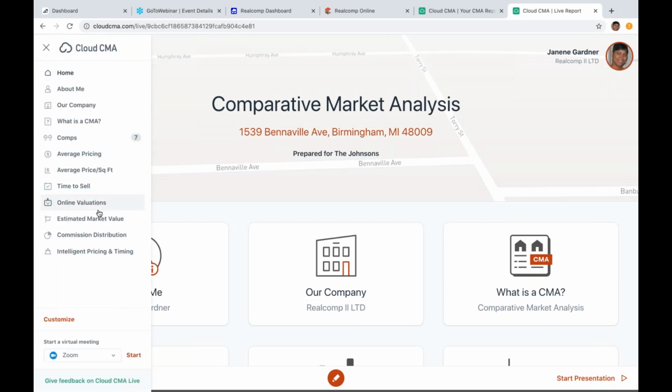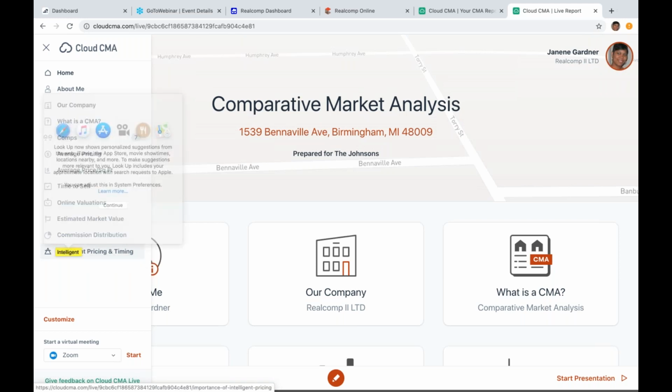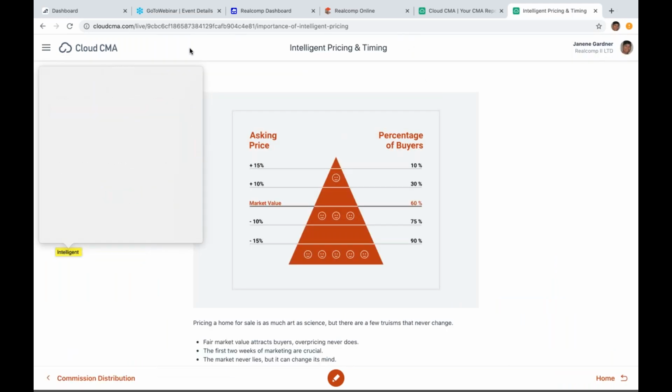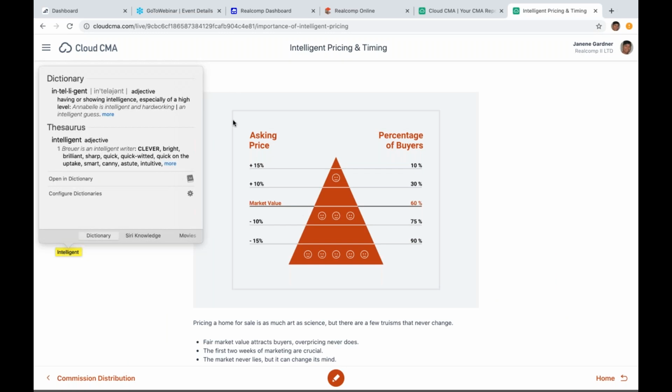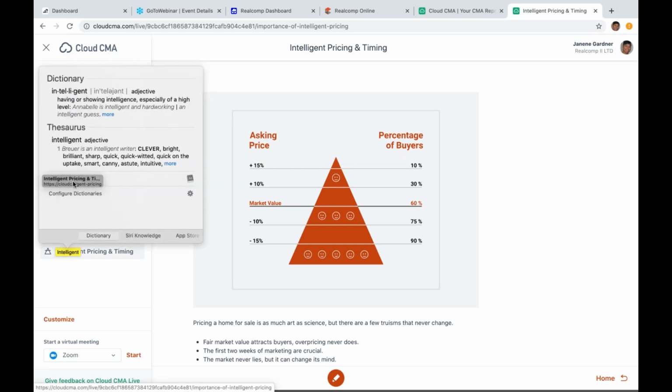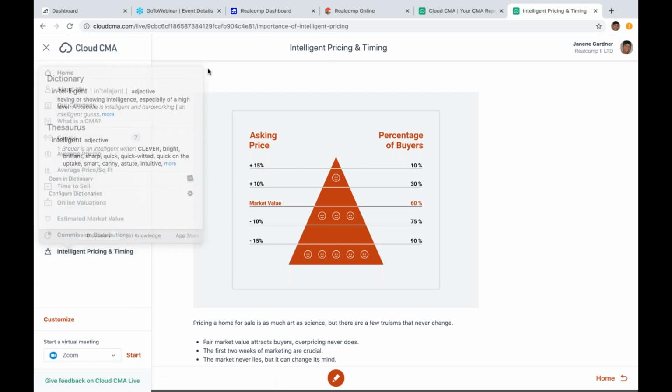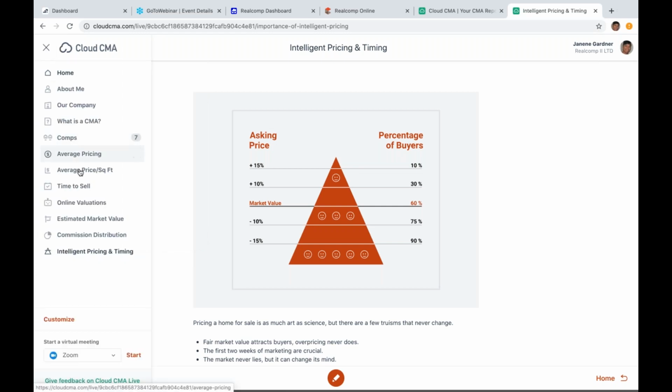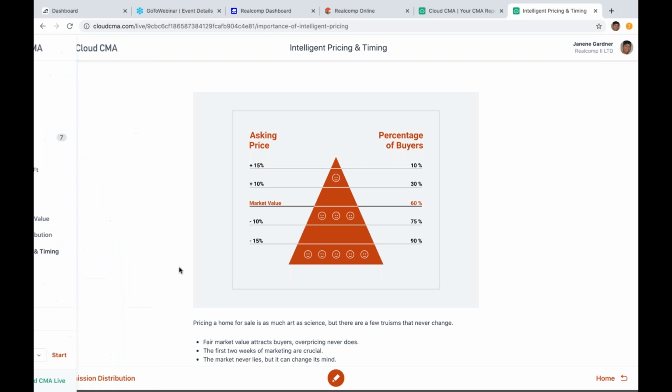And again, you just click on the menu and you're able to change the sorting of this. If I click on just one, it'll explain it. Yep, we don't need that. And then it gives you a dictionary. It's so cool. So if I click on that, I can click and drag it, and I can put it kind of where I want it to go here. If I change the order, which is kind of cool, I can drag it and drop it wherever I want it to be. So, and again, you can use Zoom, you can use Skype, and you can use Google Hangouts.